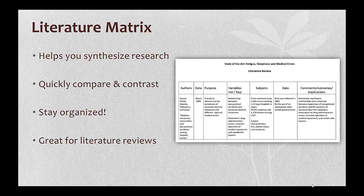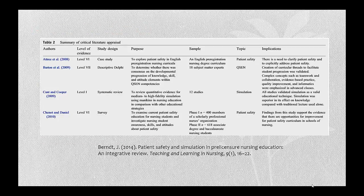Creating what's called a literature matrix can make the process so much easier. This can be just a table in Word or Excel that has the pertinent information from each source. Like the critical appraisal checklist, a well-done matrix can help you evaluate what you find. And this isn't just an exercise for students.